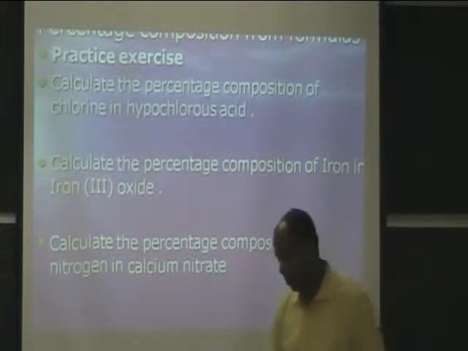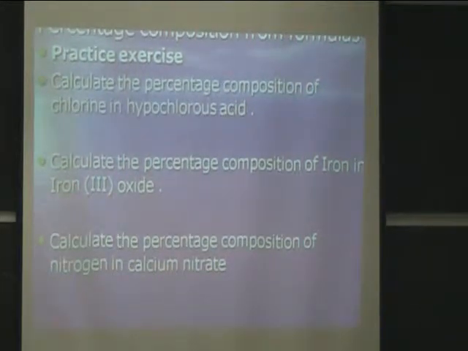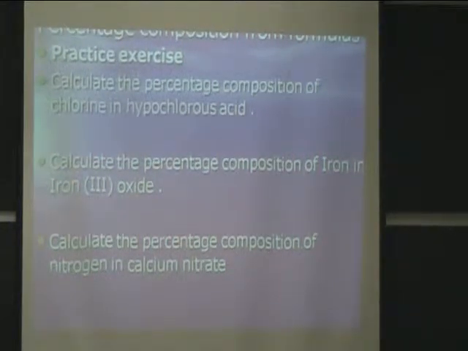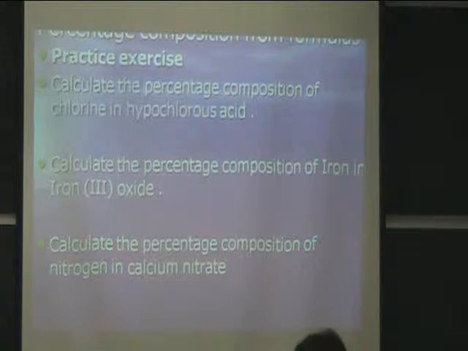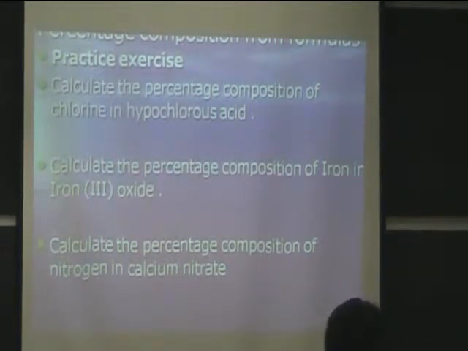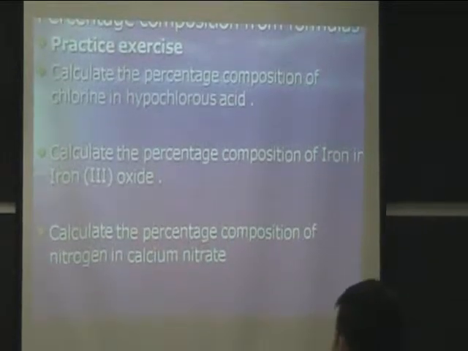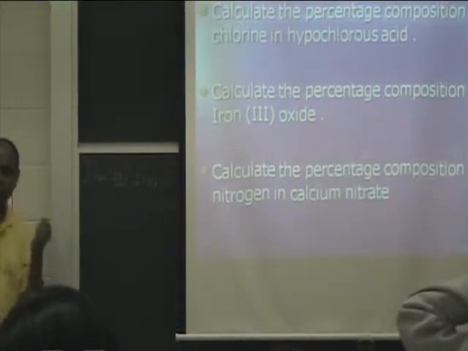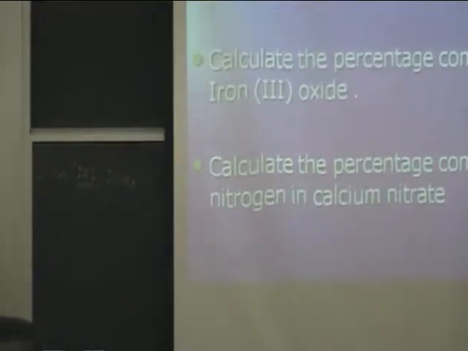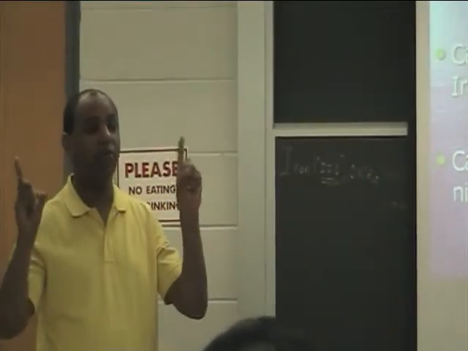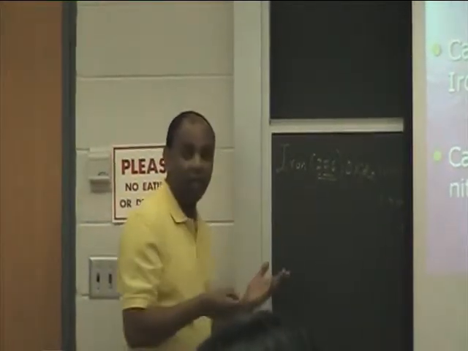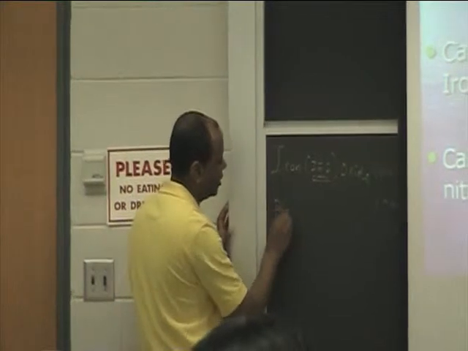Okay. How do we know that? The way that we know is, if I have iron 3 oxide, the 3 here refers to the charge of iron. The Roman numeral 3. Why do we use a Roman numeral? Because iron is a transition element. And what is the common characteristic of transition elements? They always have more than one valence. So that's why we need to indicate the charge of the transition element. So iron has a charge of +3.